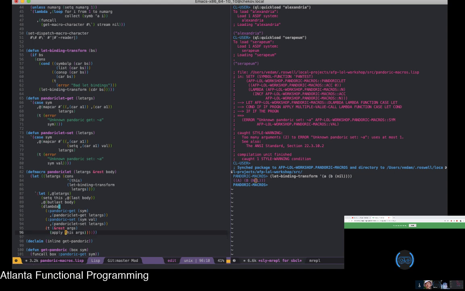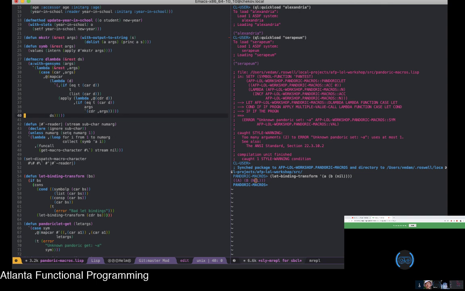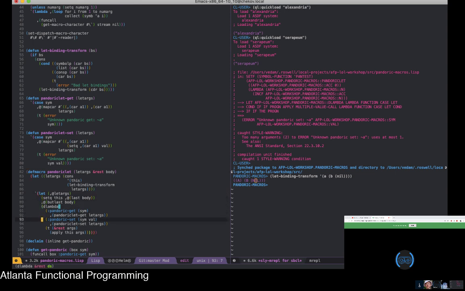Of course, these two accessors are not used by themselves without you actually using Pandoric let, which creates a new closure here. As you can see, it takes the let args, uses the let binding transform to create the environment, and then creates this new closure in this code generation, specifically a let over dlambda, which, if you recall from a couple of episodes ago, dlambda basically allows you to create another closure that takes in an argument, and based on what you pass into the argument, which this case statement here handles, it'll then call the appropriate function that you've set inside the dlambda. So if you pass in Pandoric get and the symbol, it'll call Pandoric get and Pandoric let set accordingly.